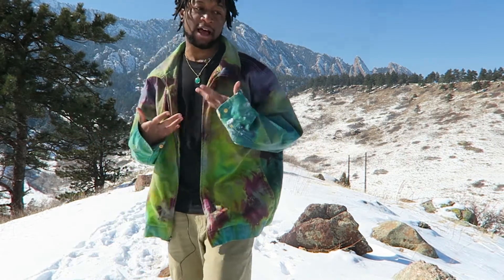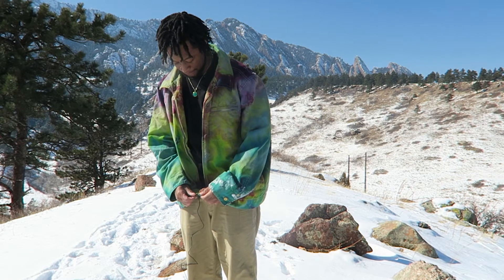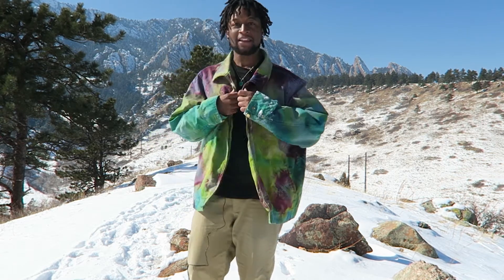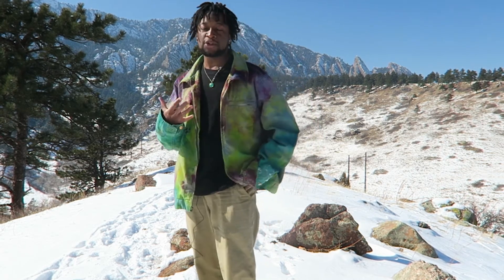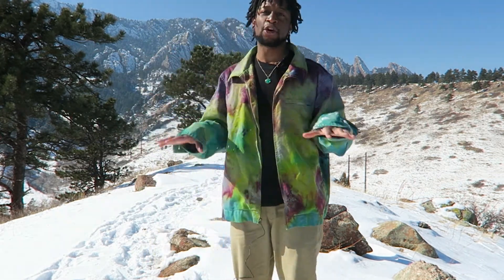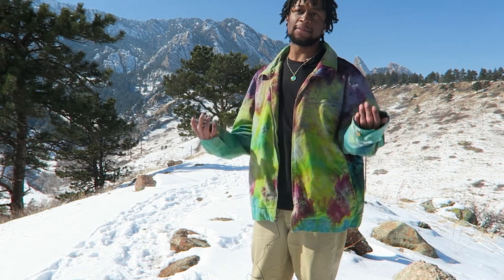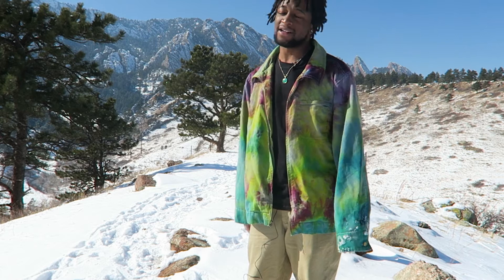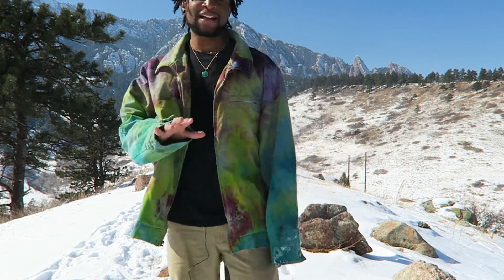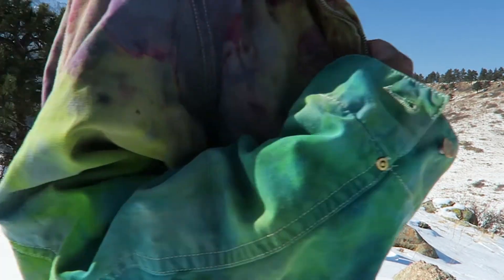Now it's a little bit too big, I'm not going to lie — it's obvious. But I'm fine with that because I zipped it up and I kind of like the proportions. Also, if there's a day I really don't feel like putting on too much, I have this jacket and the jacket speaks for itself. That's all you really need for your wardrobe. I got this, supported a smaller person — it was like 30 bucks. The Salomon jacket was about $35 too, so I already got a good deal on that.